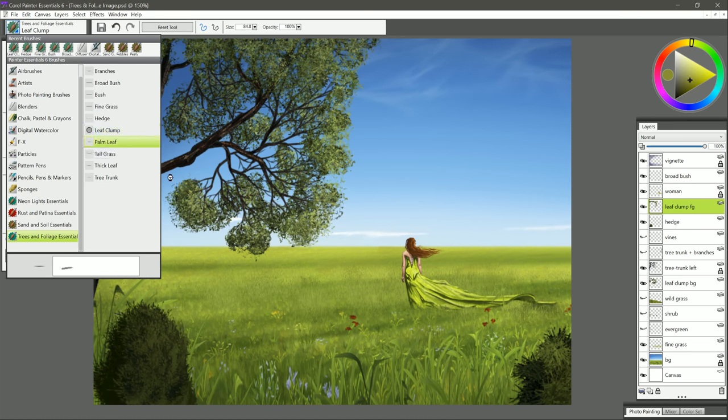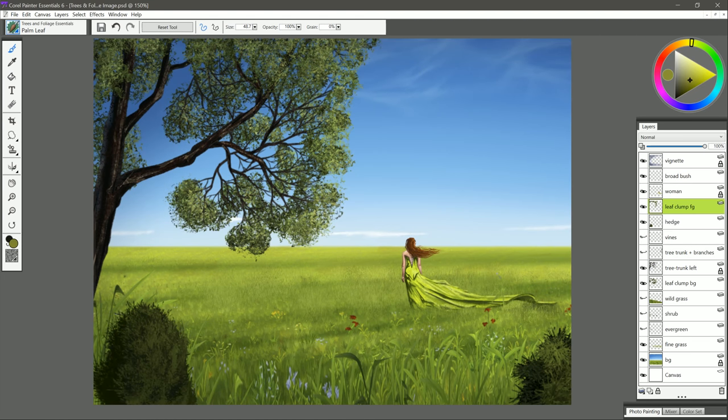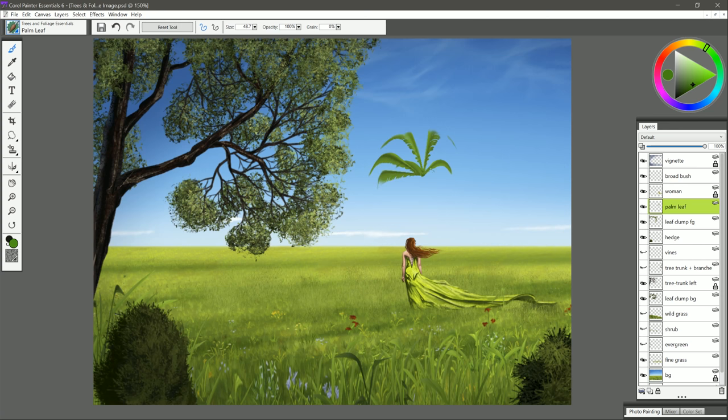Let's go to the next brush, and that is Palm Leaf. Palm Leaf is going to look really out of place in this painting, but we'll just create a new layer for it. I want to select kind of a neutral green that's not too yellow or too blue, and I'll put a Palm Leaf up here in the sky. I'm going to draw kind of an arch shape — go out very slowly, and then really quickly curve over. Up slowly, curve over quickly, and you'll have to do a little bit of practice here, but once you get the technique down you can make these really nice Palm Leafs.